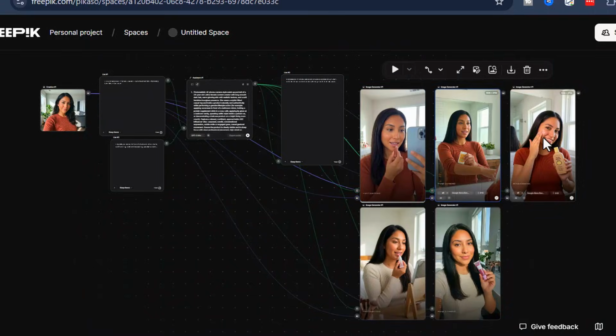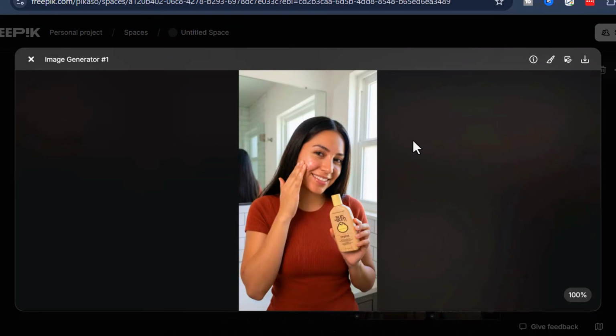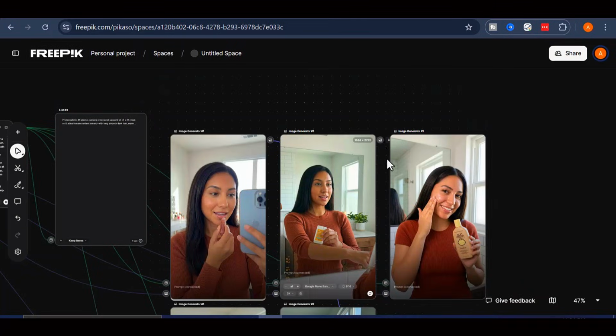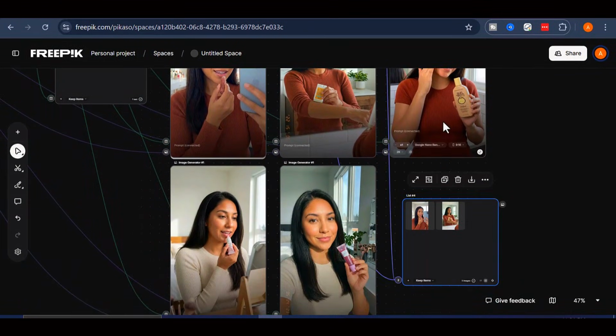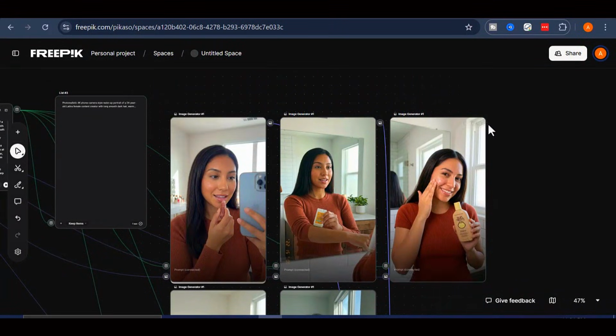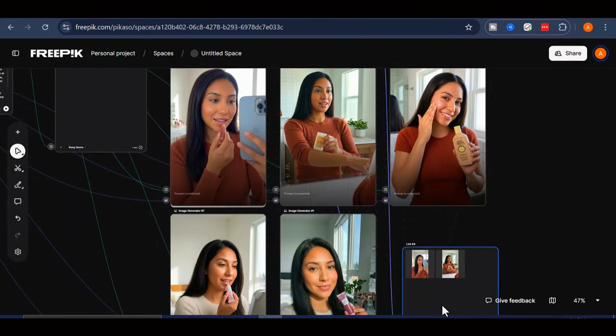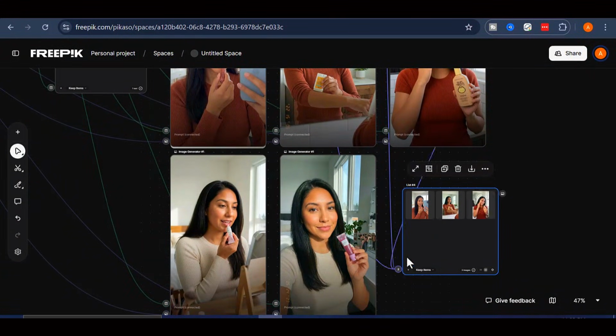You can immediately preview every output, check how natural and authentic each one looks, and if anything needs a small adjustment, the pose, the background, the lighting, you can jump into the Canvas editor and fine-tune it directly without leaving Freepik. But we're not stopping at images. Let's take this a step further.